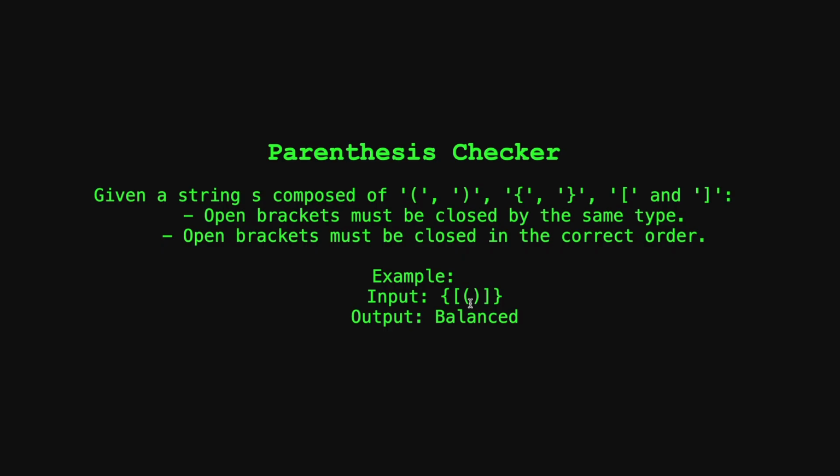For example, over here, the last open bracket is a circular open bracket. So the very next closing bracket that we get should be a circular closing bracket only, because the bracket that is opened last should be closed first. That's the rule that we have to follow, and that's the order that we have to maintain. If there had been a closing square bracket right after this opening circular bracket, then it wouldn't have been balanced. It wouldn't have been valid, and we would have returned false in that case.